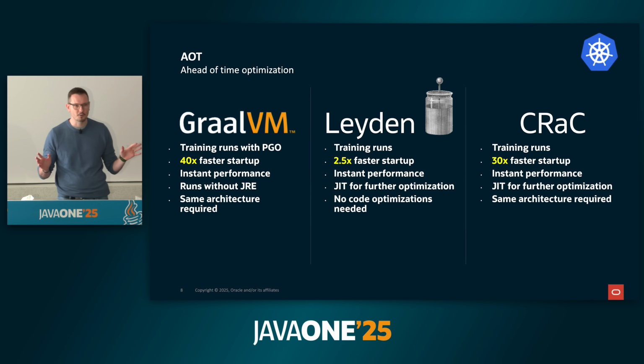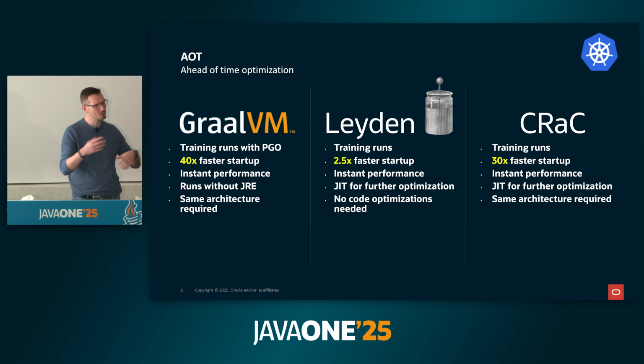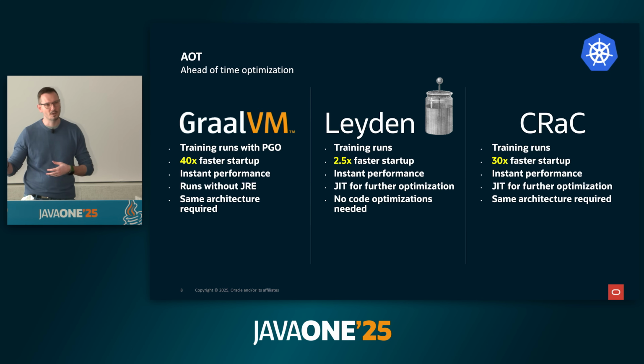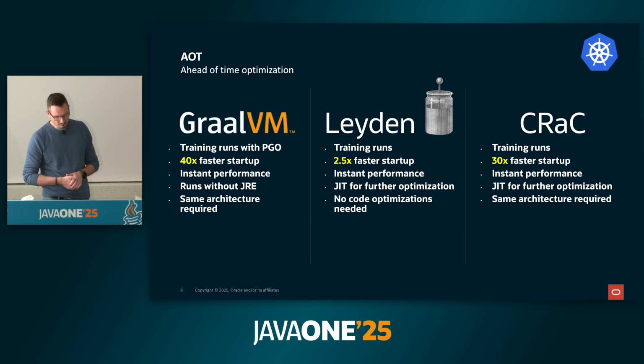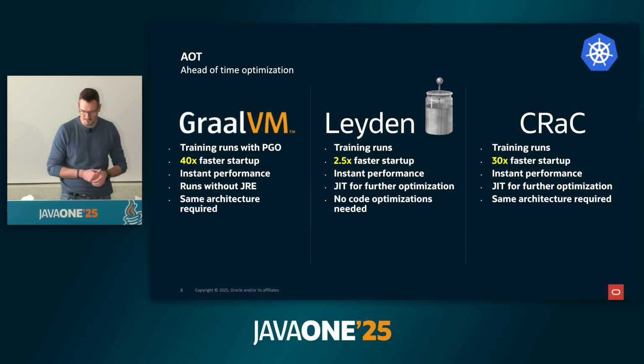So with my small example, I got almost 3 times faster startup. You get instant performance. You can do a warm-up in advance, run against it some workload and save the state. And then you have peak performance right after the start. So you can even prepare your Docker image in a way it's already pre-warmed. But you have the full-blown JDK after that. So you have just-in-time compilation, unlike with the Graal VM native image. And you don't have to do any code optimizations.